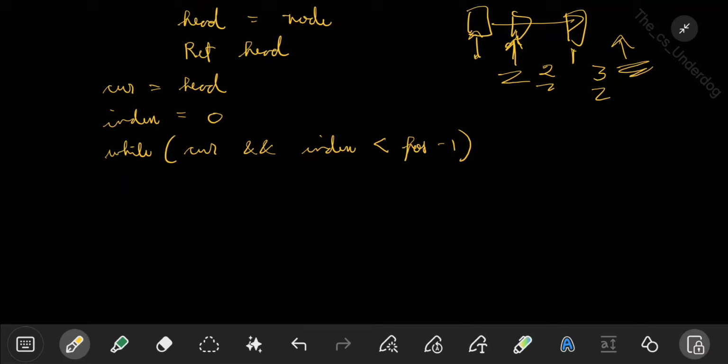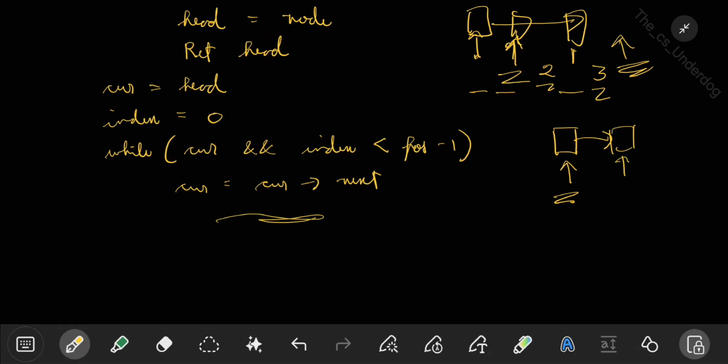What should you do inside this while loop? Inside this while loop, you have to keep going to the next nodes. How will you do that? You will say current is equal to current pointing next. This means whatever be the present node you are standing on, this is presently pointed by current. You will make your current pointer point to the next node.